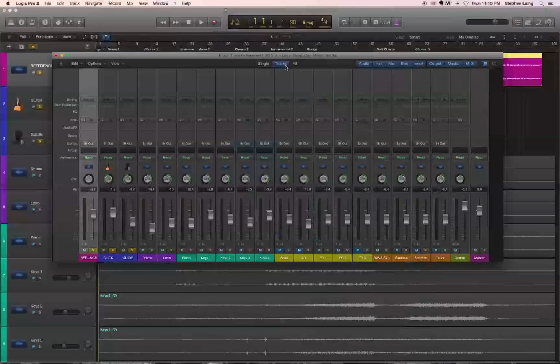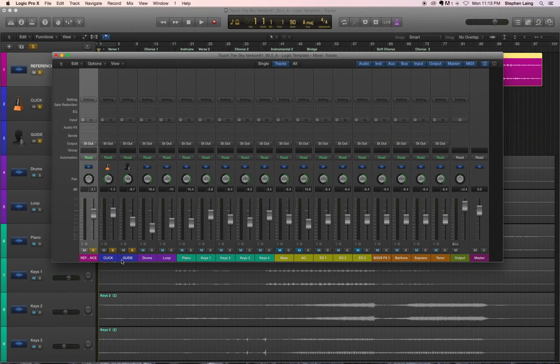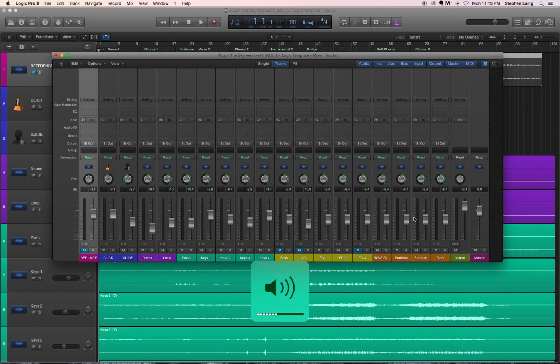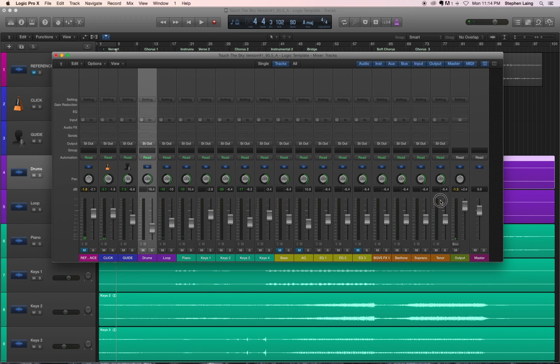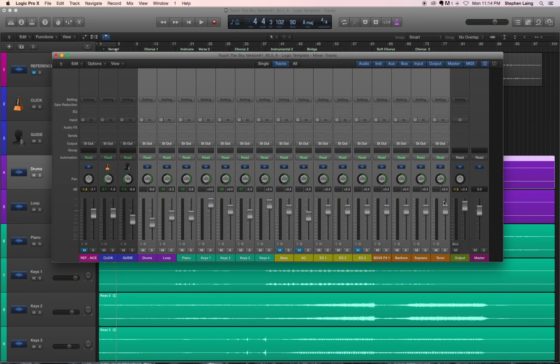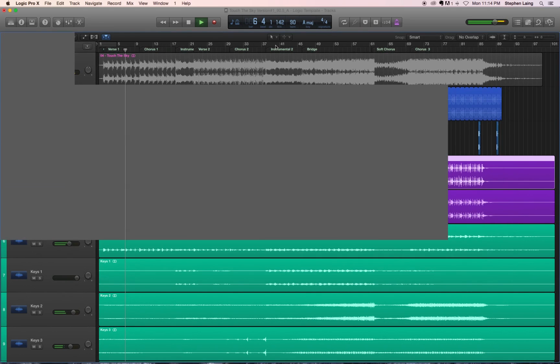So to do that, basically going to bring these back down. Let me mute this and unsolo everything. Okay, and I'm just going to play this real quick. 2, 3, 4. And you know, click and guide and all of that are louder. They're almost hitting 0. So basically all I need to do is bring all of my tracks up to normalize it. So I'll bring those up until I see a good healthy level, and I'll get to the loud part in the song.